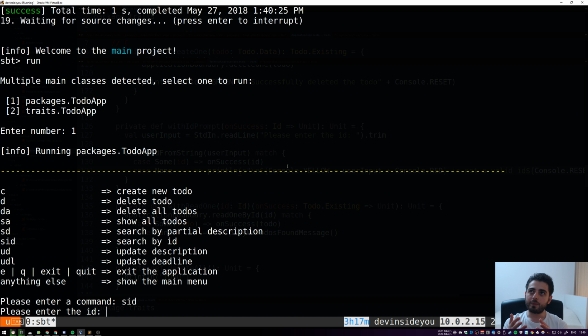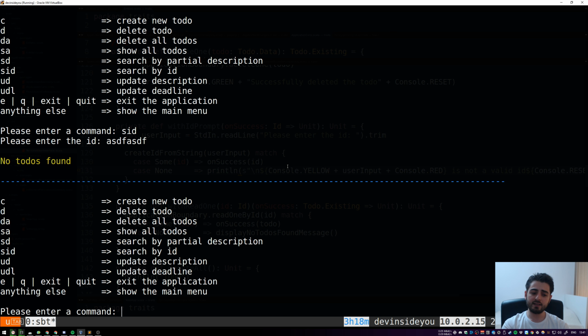Because we were trying to figure out if it's valid or not in the delivery layer, and not in the persistence layer. The persistence layer is actually the one that knows more about the IDs. It knows more if it's actually valid or not, right? So only if I type in something like this, it's going to think that it's a valid ID. Sure, it's going to say that none of the to-dos are found, but it's going to think that the ID is valid, right?